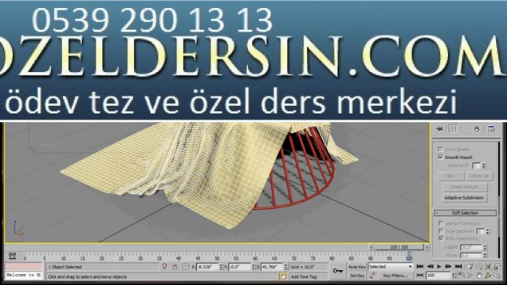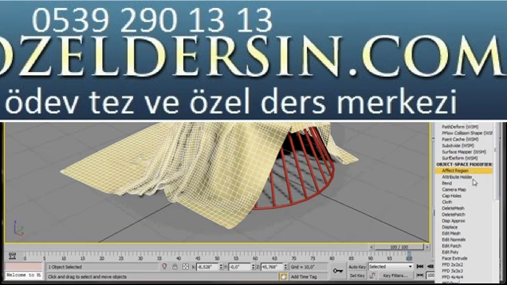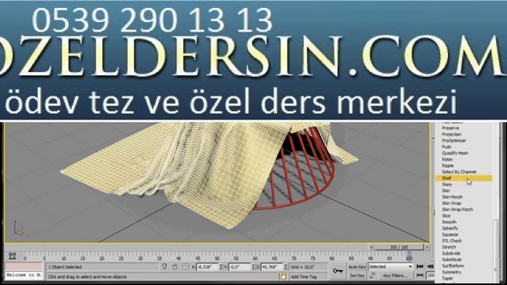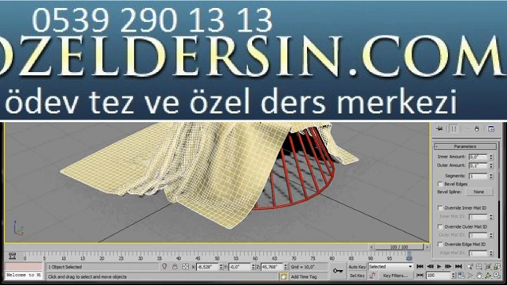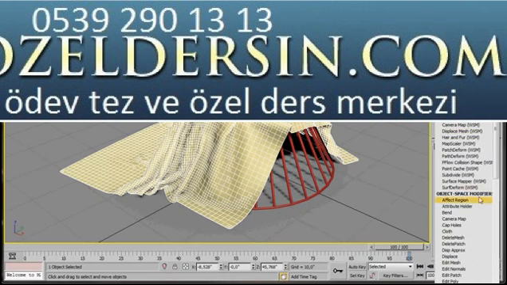Let's go back over to the Modify panel now, and we're going to select another modifier. This time we're going to select a Shell modifier. There we are, but we don't want it that thick, so let's come over now to our outer amount and bring it down. Let's type in 0.1. Okay, we can see that the shape is still penetrating, so we're going to do one more thing. Let's add one more modifier. We'll add an Edit Poly.